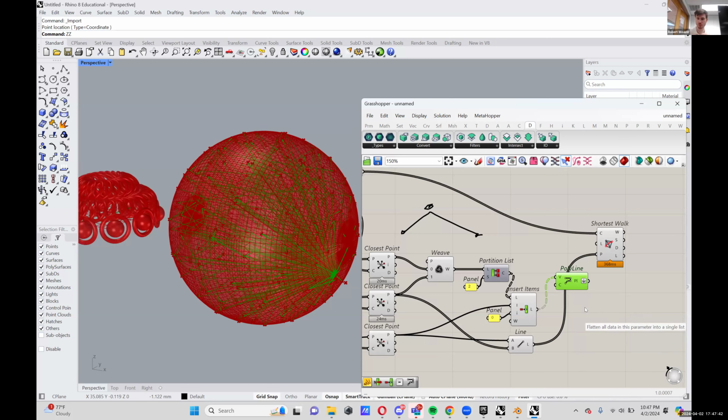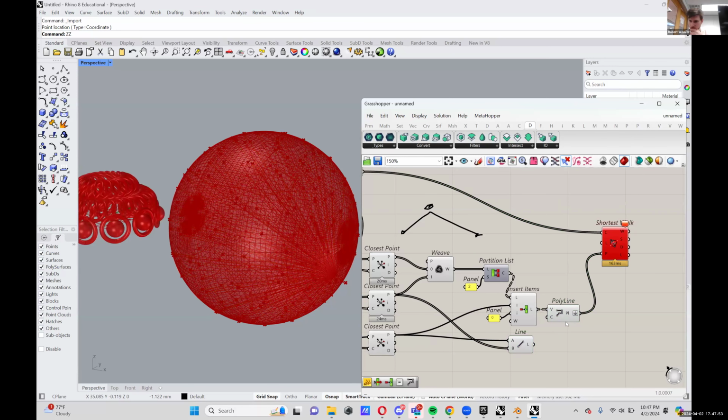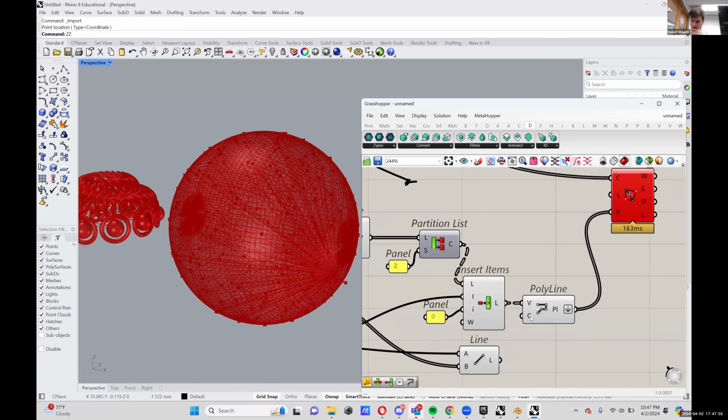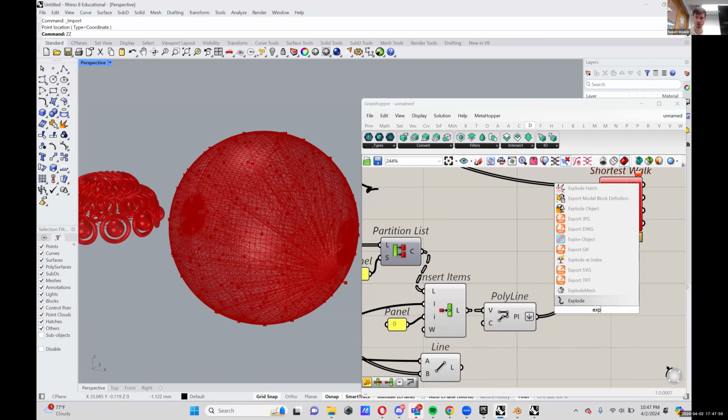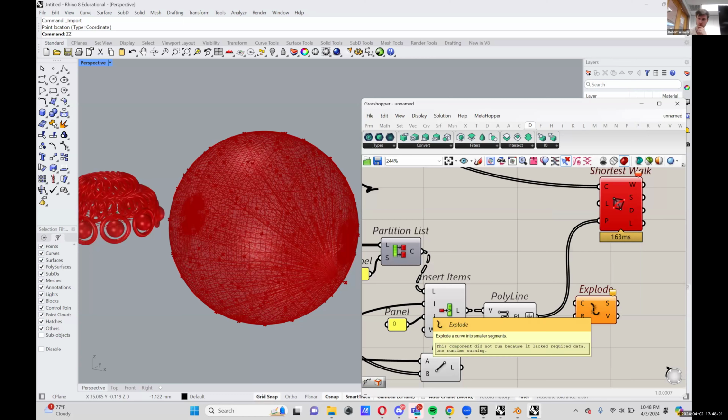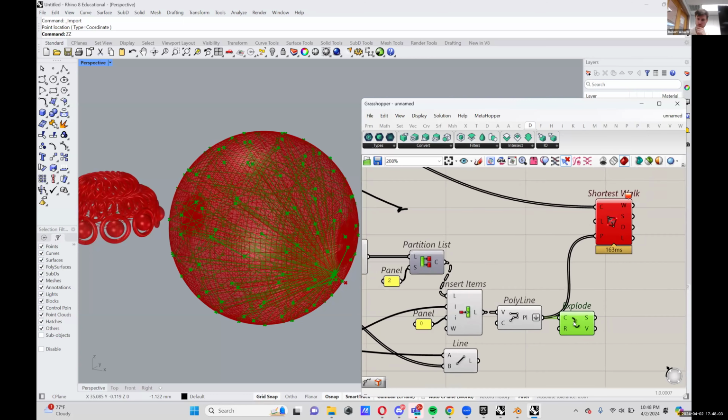So now that we have this, we can flatten this all down, so we have the same type of line as the one we were using before. Now they're a little bit more random. We plug this in. Let's see. It doesn't like that it's lined, so what we can do is explode this. Explode.